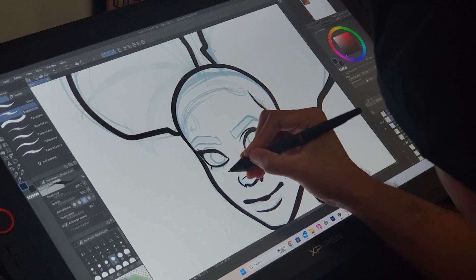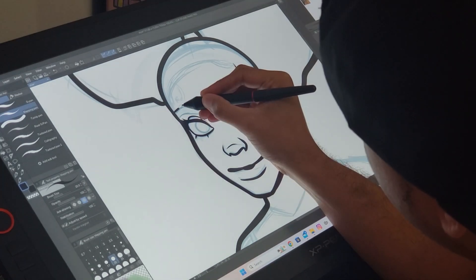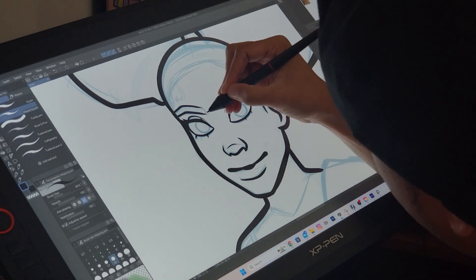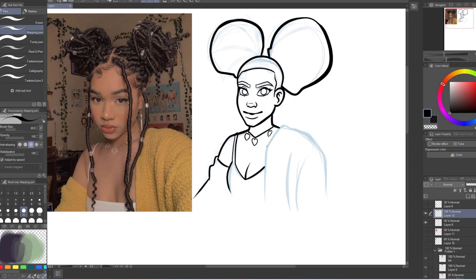She has those big buns on her head and I want to exaggerate them to make them even bigger. I'm taking away some of the detail in her hair because I don't want to draw every strand, so I'm making it a simplified circle for now. I'll go in later and make it look more like hair, but I'm simplifying and exaggerating it to be bigger. Those buns are a key feature to her character, so I've got to make them show even more — they're going to be huge. Since you're stylizing your art, you can also get away from the reference. I use the same basic shape for her body but change her clothes a little bit.